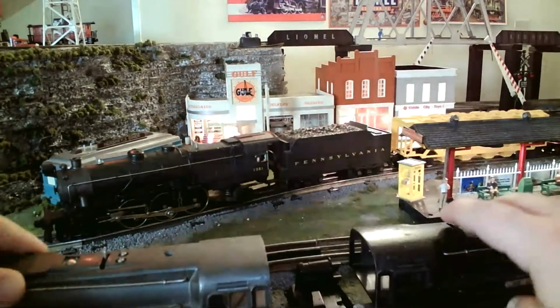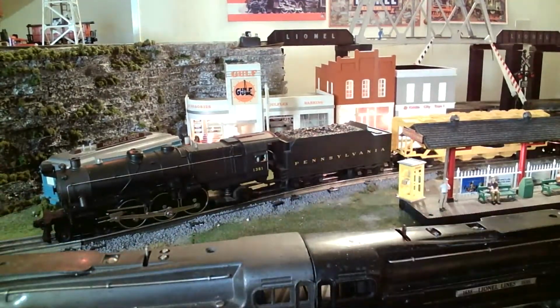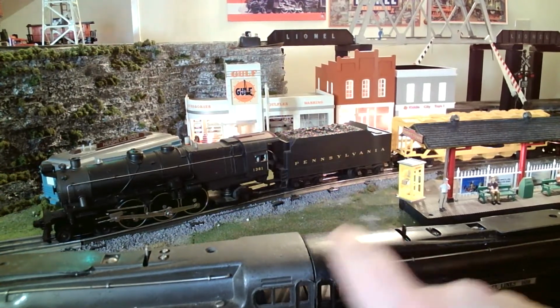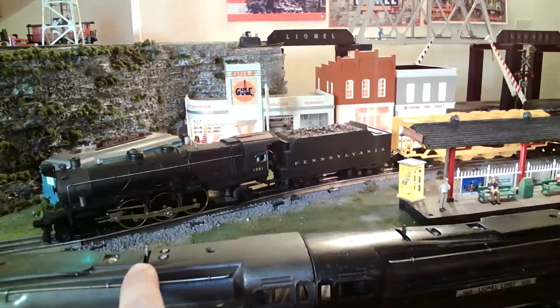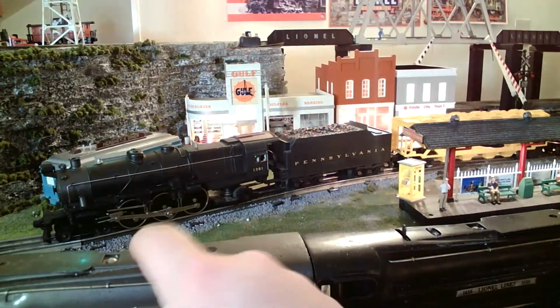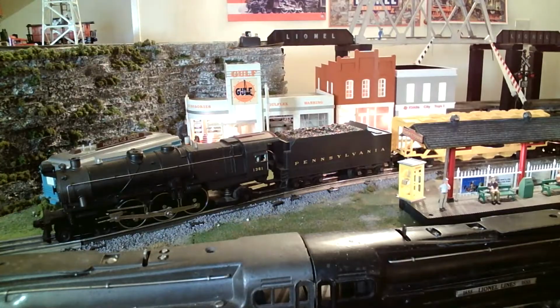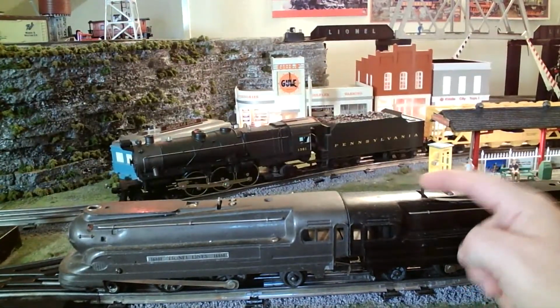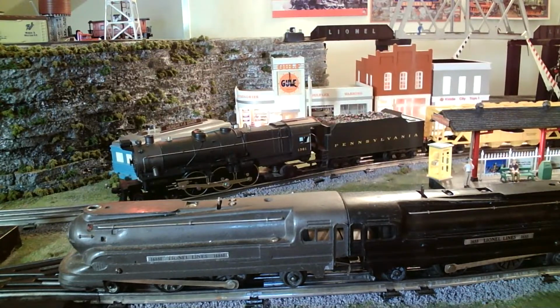So when you go to repair one of these, I know it doesn't look that much of a difference, but basically your end of the cast is here on this. Then you have about 1.5 inches or so to this E unit. So this E unit's in the center of the motor compared to this one's all the way in the back. And you guys, there's a perfect shot on the screen there. So when you go to replace one of these motors or do any type of work, you're going to run into this problem.